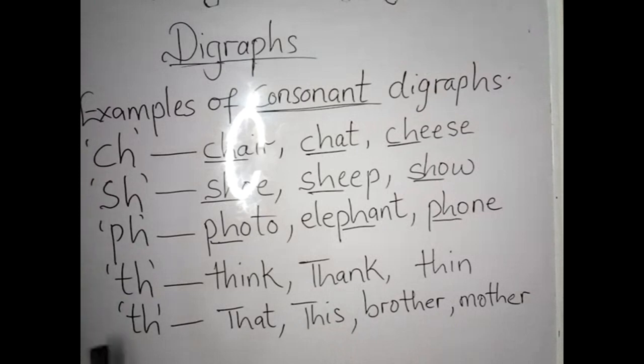Now the second sound that the combination of the letters T and H form is the. Okay, this one has more weight than the first one, and that sound occurs in words like that, this, brother, mother, not dat boy. You know, most times here is funny. For the first you find that most of our people use T for this. I think he's coming. Thank you. Tink, okay, is wrong. Now for the TH, the one that has the, you find out that we use the sound of letter D, but it's not the letter D sound, okay? It's not the letter D sound. Here you will hear people say dat, dis, dat man, dis boy, dat brother, my mudder. No, it's not the D sound. It's the.